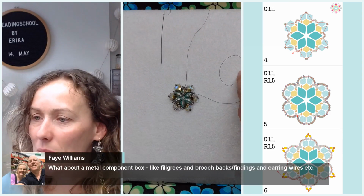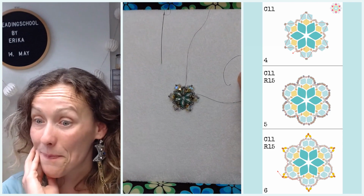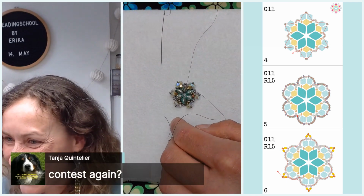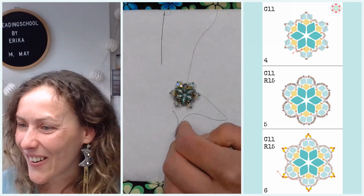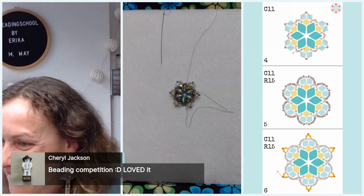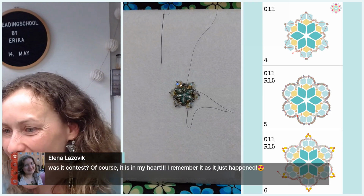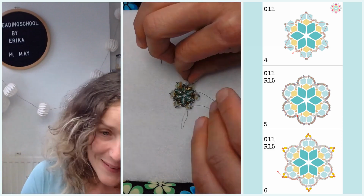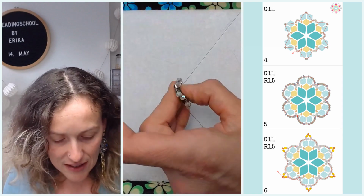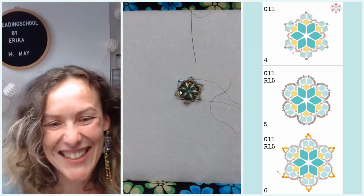Faces. What about a metal component box, like filigrees and brooch bags, findings, and earring wires? That sounds like a good idea. Liv is also dreaming about L2 Studio cabochons. Tanya is asking, a contest again? Maybe a competition? Cheryl says, beading competition, I loved it. Kata, Petra, Elena also thinking about the contest. Elena says, was it contest? Of course, it's in my heart. I remember it as it just happened. Well, you know, even I also have the feeling as if it just happened. It was such a busy year, but maybe it's time to challenge ourselves again, like big time. So stay tuned, ladies.